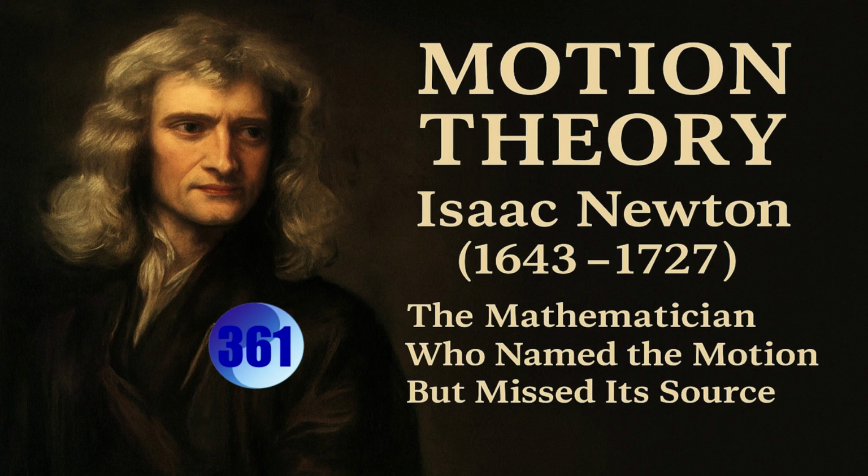Absolutely. He gave us the language, the equations to describe how everything moves, from the famous apple falling to the planets going around the sun. Yeah. He observed it all, systematized it like nobody before. But, and this is where our deep dive really kicks off, there's this kind of paradox, isn't there? Despite giving us all these amazing equations describing how things move, Newton himself admitted quite openly that he didn't know why. Exactly. He said as much.